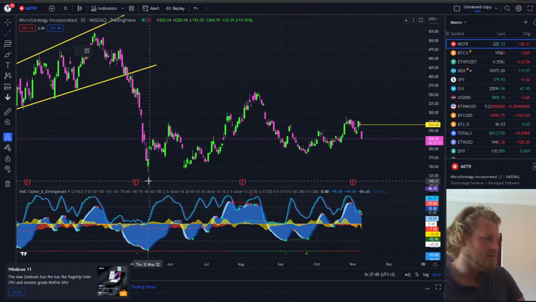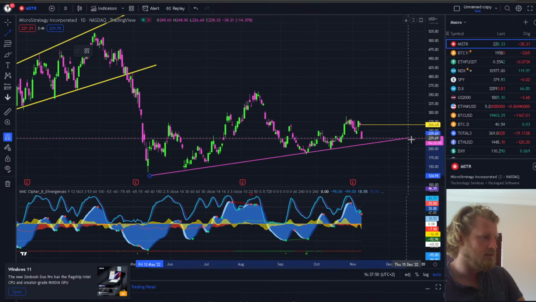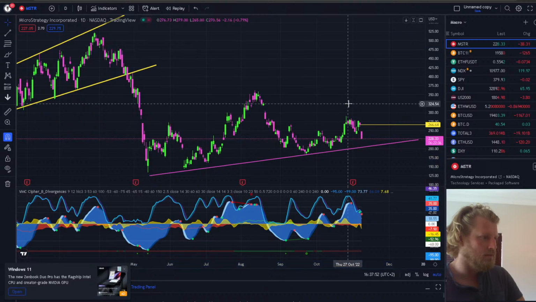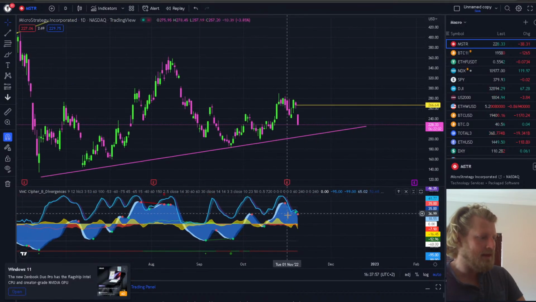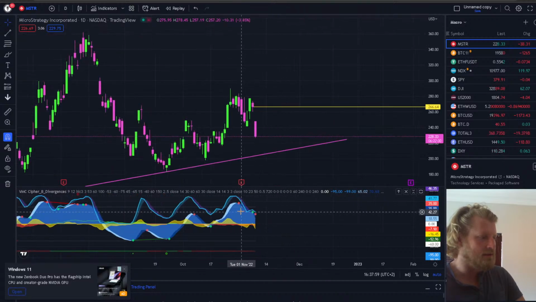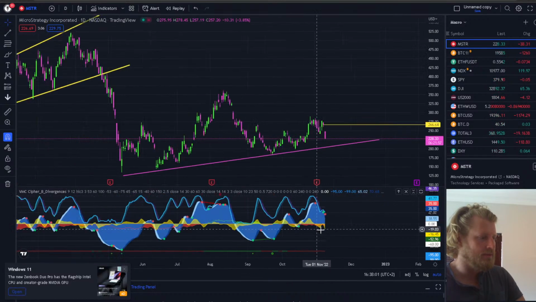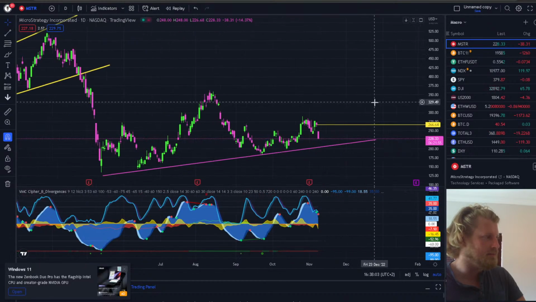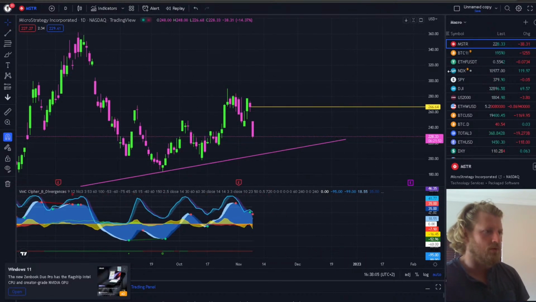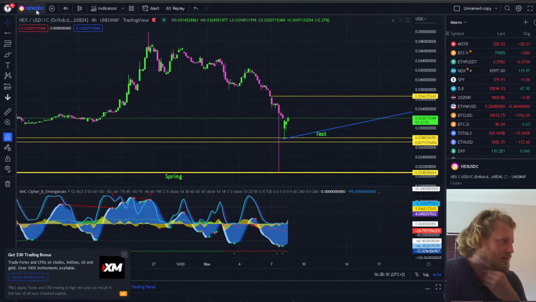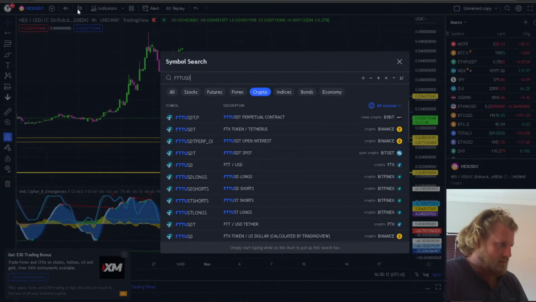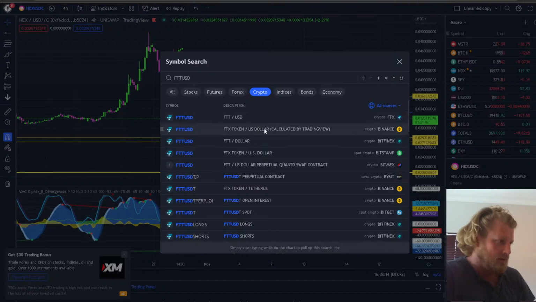But this is bullish, right? Still higher lows all the way up. We did have a green dot, a red dot. I think I talked about this. The indicators can come down a little bit more. But at the end of the day, literally the most important thing for today is the FTT token.